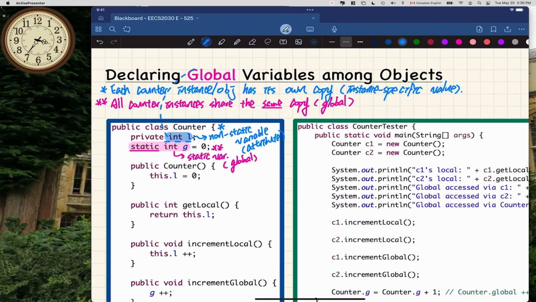So we initialize attributes in constructors. For example, you can see this.L equals 0. Even though it's not really an error, you can just assign L to 0 like that, but that's not the normal practice. On the other hand, for the global variable here, you can see we have initialization right away, because it's not depending on creating new objects. You can have some value right away.